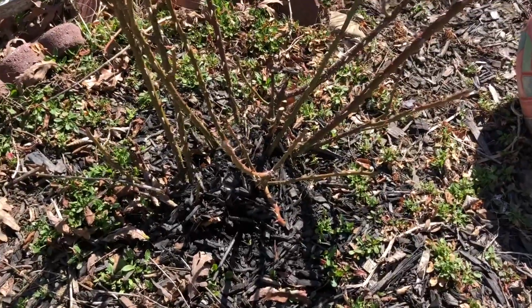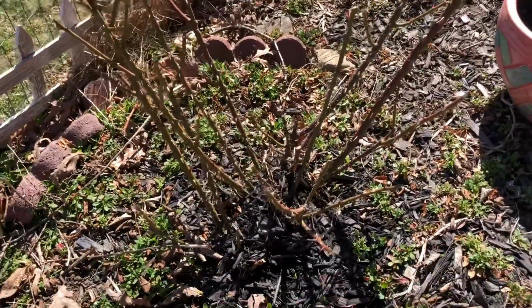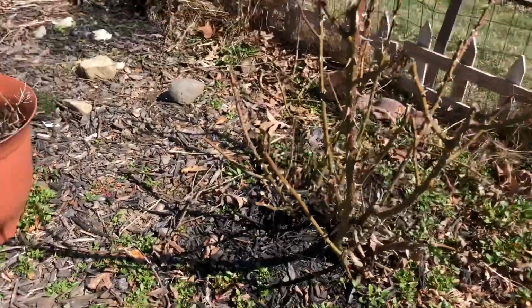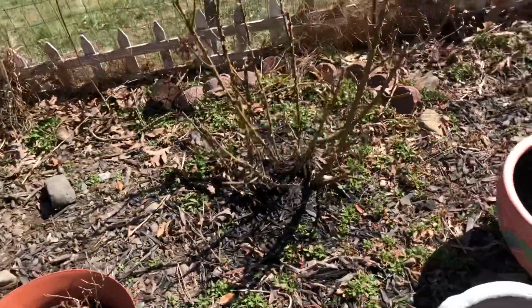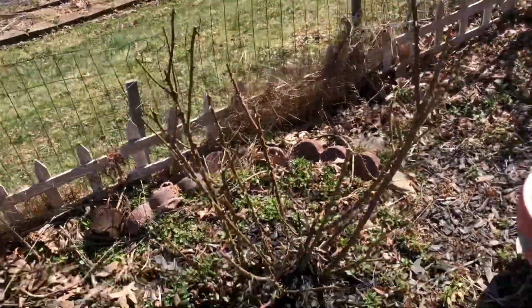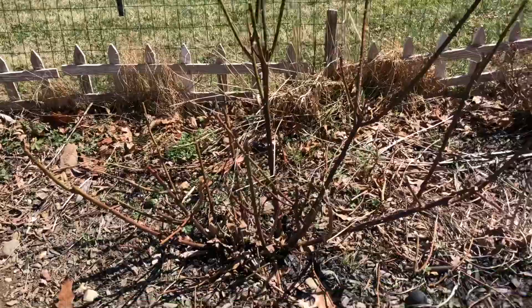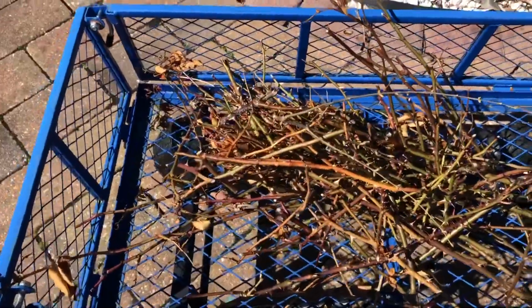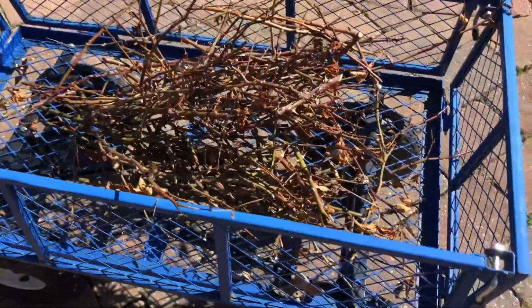Here it is. I trimmed this much. So this one and this one. I just want to show you how many branches I removed. See here. These are the branches. Out of those 2 rose bushes only.